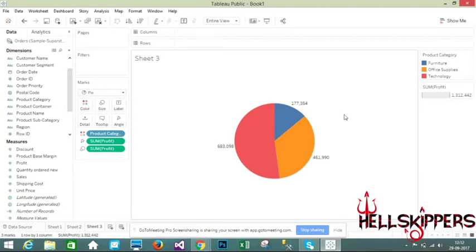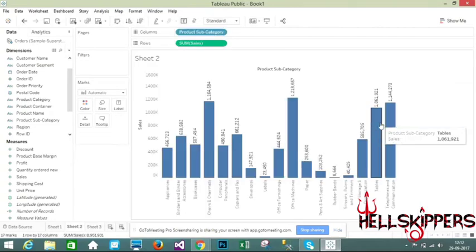For region or any column where you have fewer values, you create a pie chart. When you have to compare the data, you create a bar chart. So taking such kind of decision is important in reporting, in any reporting tool.